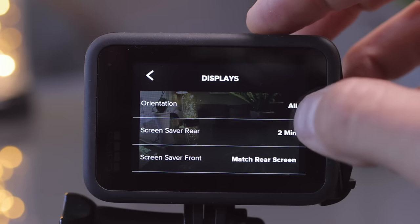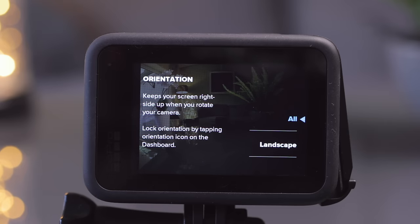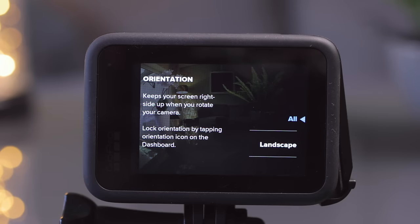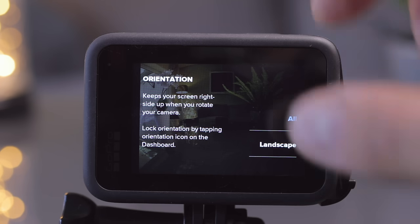Display orientation mode, really important. At the moment, my camera is set to a landscape mode, but in here I do have the possibility to record also in portrait mode. You can either leave it on all, then the camera is switching automatically between landscape and portrait mode. Otherwise, you make it fixed to landscape mode.